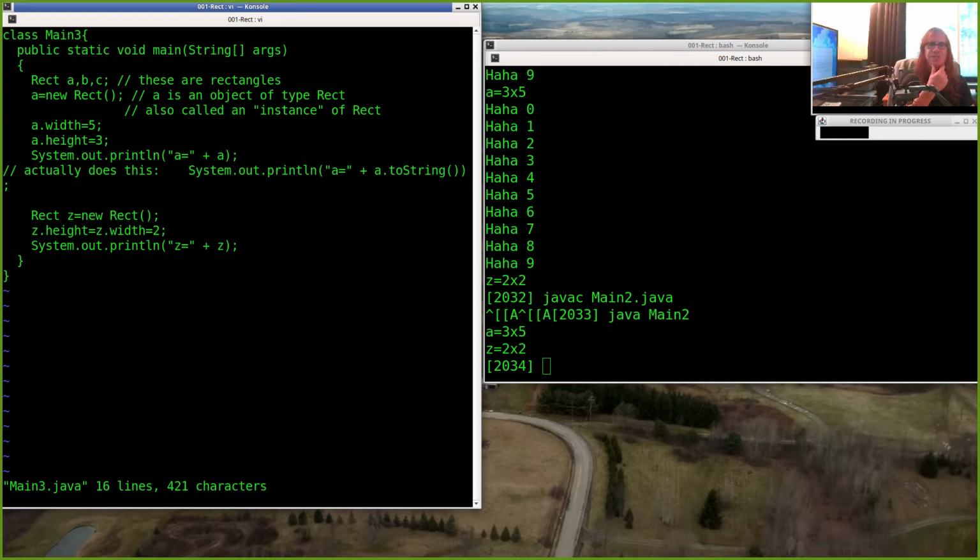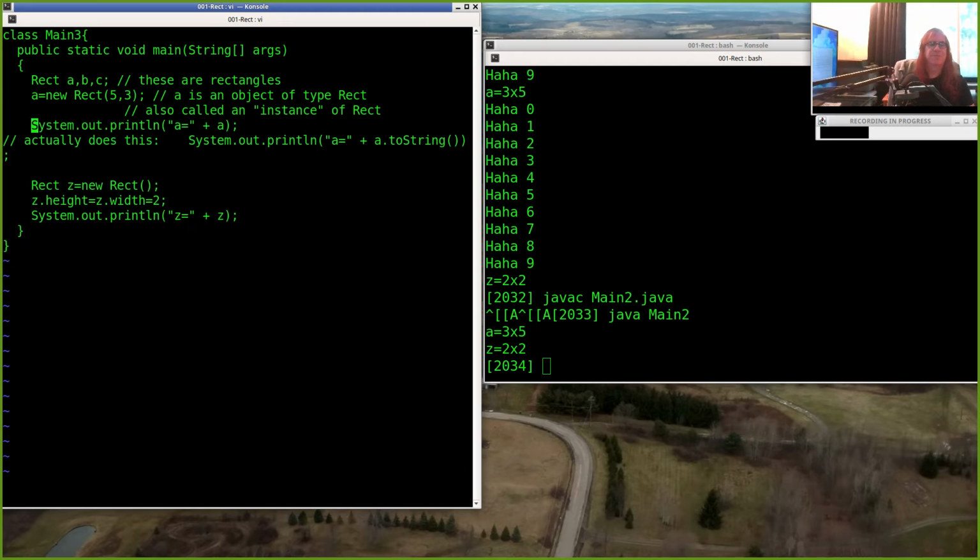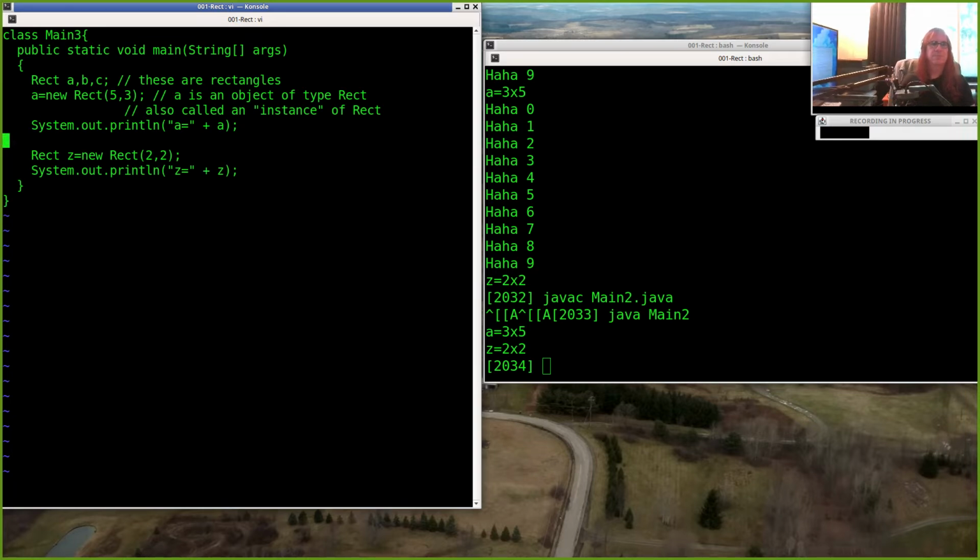So what would be nice is if we could do something like this. If we just say A is a new rectangle whose dimensions are 5 by 3, and Z is a new rectangle whose dimensions are 2 by 2. And now, our code is looking a little cleaner.